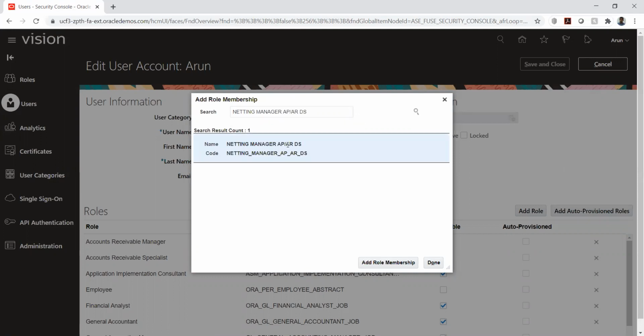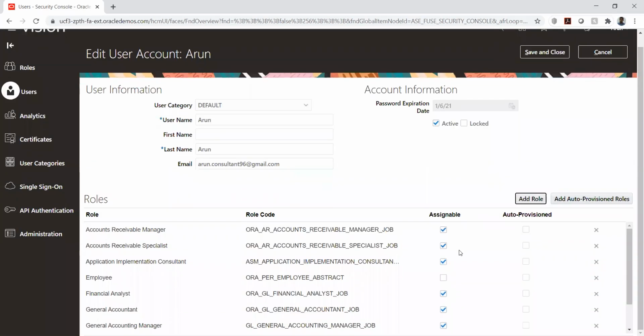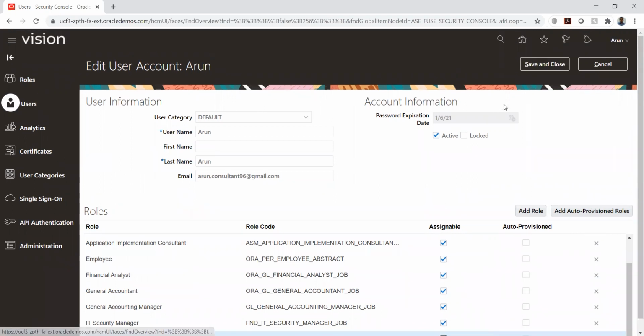This is the standard role that we have, so we will attach this particular role, Netting Manager. I have assigned this role to the user called Arun, with which I have logged in. So I will save and close, and I will allow this role to be assigned to the user.